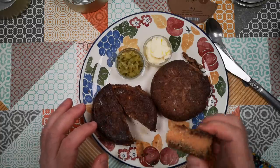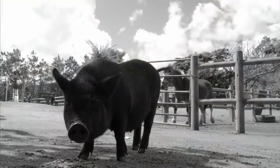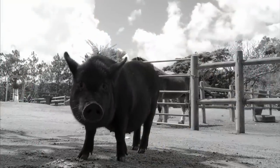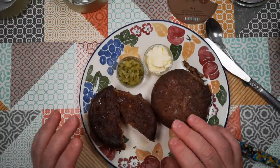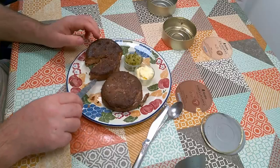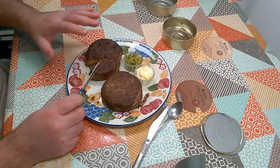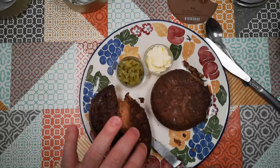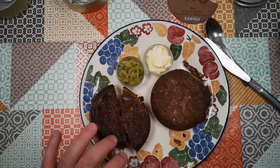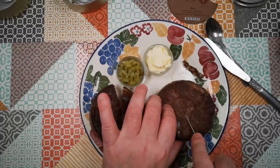I don't know if you can hear my stomach rumbling but this smells really appetizing. Here we go — Fishcock. It's quite moist and oily with the oil from the salmon, but it's really really delicious. It really tastes like good quality fish — smoked salmon — nice little chunks of fish. It's not just a smooth homogenous paste; there are actual chunks of salmon in the mix. That's good.